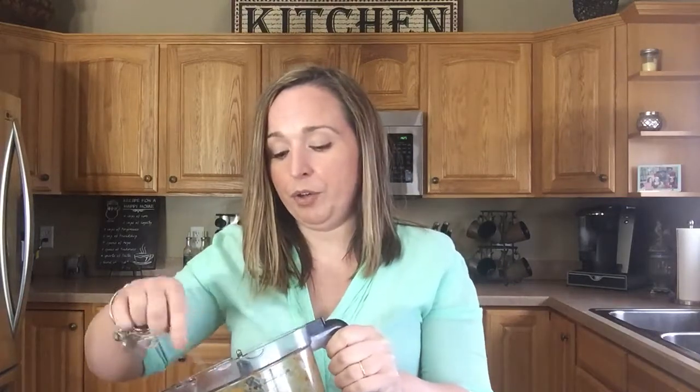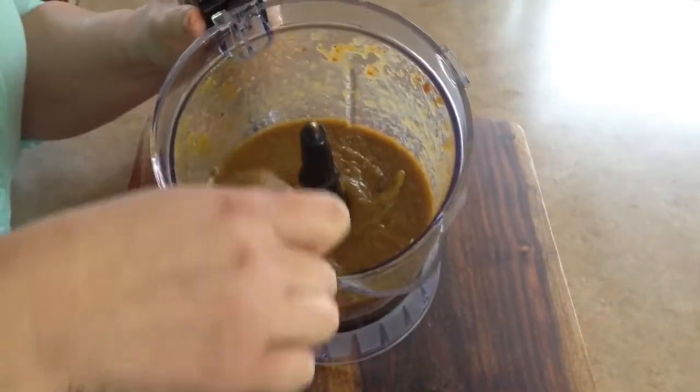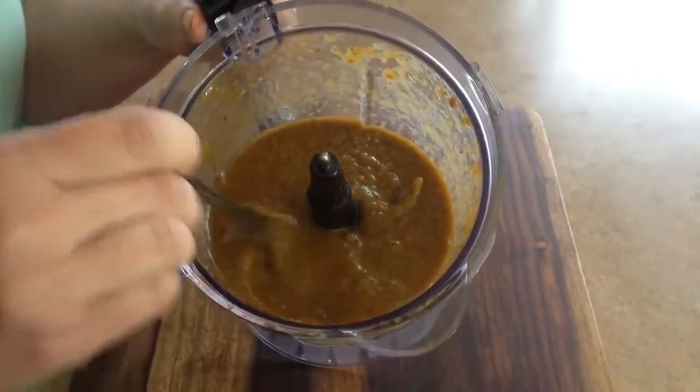Let's get this blending. This is what the consistency of your marinade should look like. Let's taste it. The heat for me is just right with the sweetness. You can adjust the cayenne pepper — just add a little bit, and you can always add more afterwards. If you feel like you put way too much spice, just add agave syrup, blend it again, and you can save the day with the marinade.